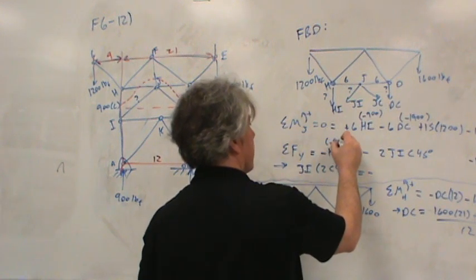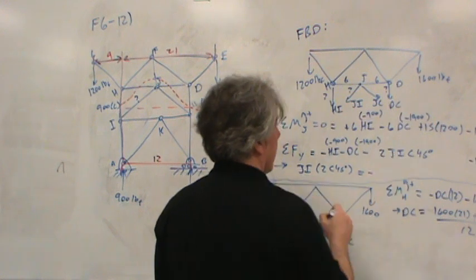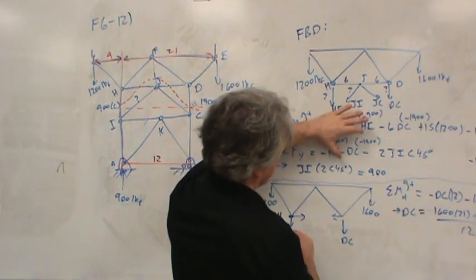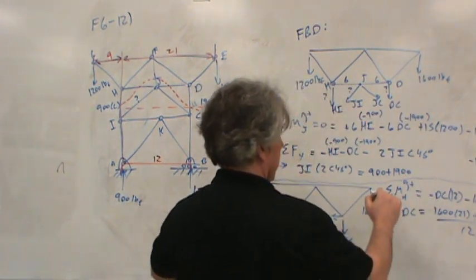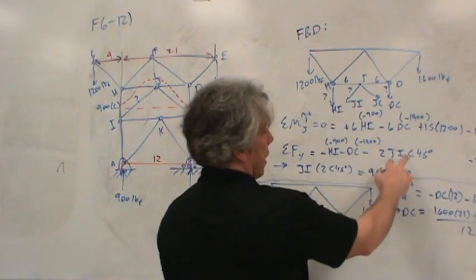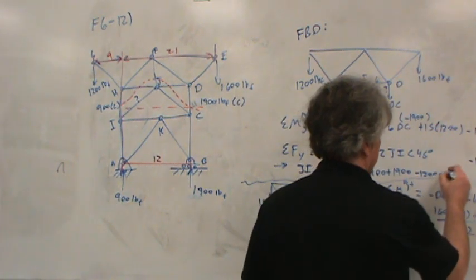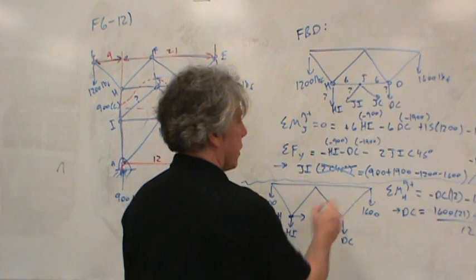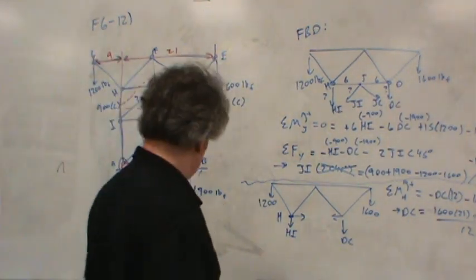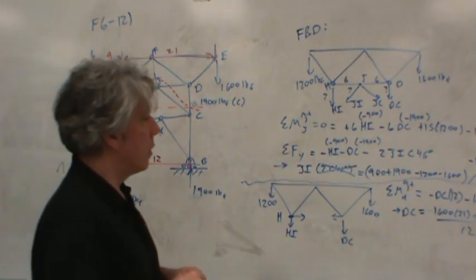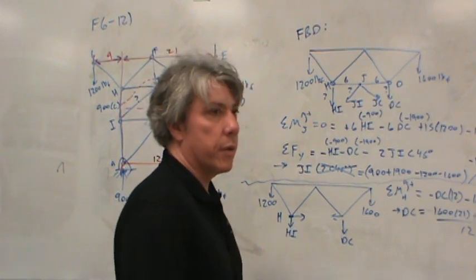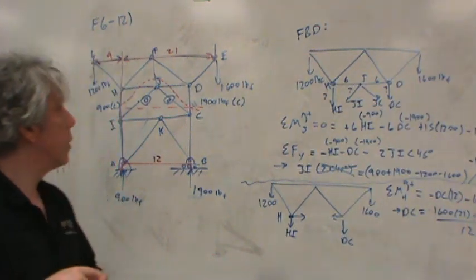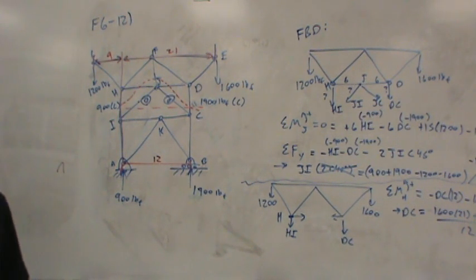So, if I move this to the other side, it would be JI times 2 cosine 45 degrees equals everything else on the right-hand side. So, minus HI. But HI is negative 900, and DC is negative 1900. So, I'd have negative of negative 900 is positive 900, right? Because I'm leaving these on the same side of the equation. Negative of negative 1900 is 1900. And then these two would remain on the same side of the equation with HI and DC, because it's this term I pulled to the other side. So, minus 1200 minus 1600. And then all we really have to do is divide all of this by 2 cosine 45 degrees. And it's not on that side of the equation. Okay. So, it's zero. It has to be zero. Because those are 900. It's 2800 minus 2800. Divide it by 2. Okay. Fine. So, it's zero. So, then it's not tension or compression. Right. So, what we just discovered is that these are zero force members. It kind of makes sense because it's only going straight up in there, right? Yeah. Yeah, that does make sense. Wow. Okay.